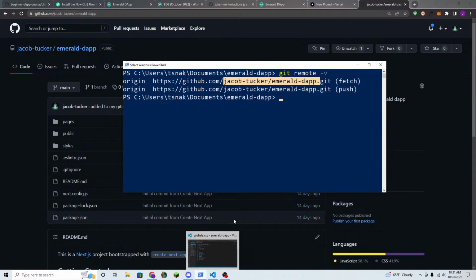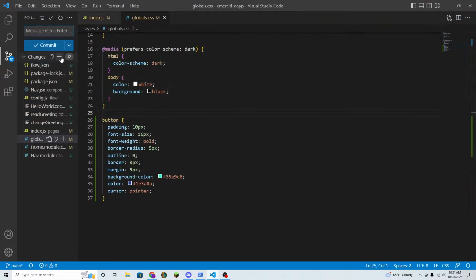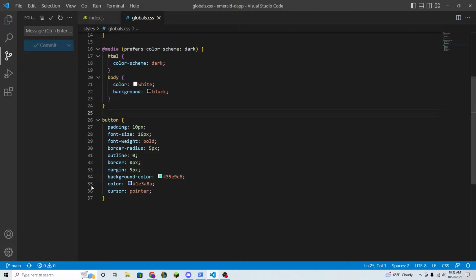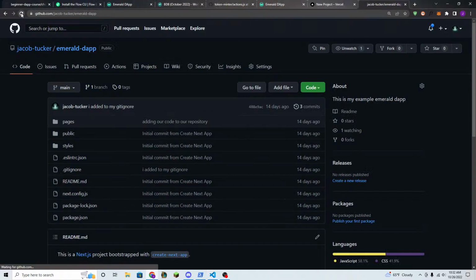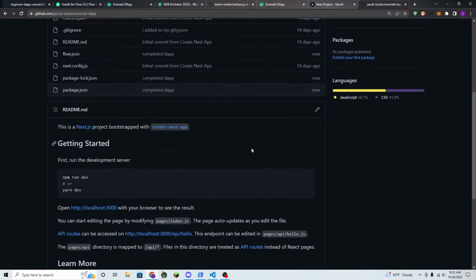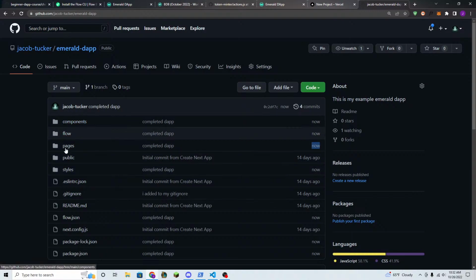So what I can do now is all this complicated git add dot stuff, or I can go to my VS Code and click this add button to add all these changes and type in completed dApp. Commit it, press commit, then click these three dots and click push. And if I do that, we'll go back to our repository, and if we refresh the page, it says, look at this, completed dApp, and now all these changes are from right now. We just made these changes. So it's pretty cool.